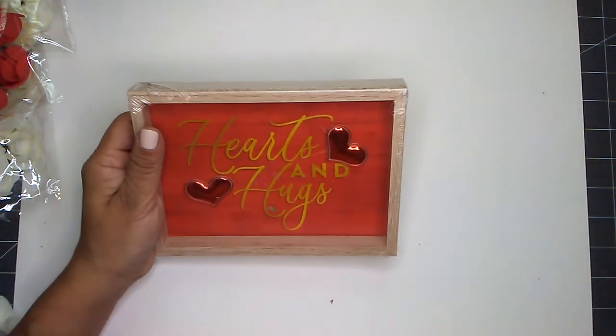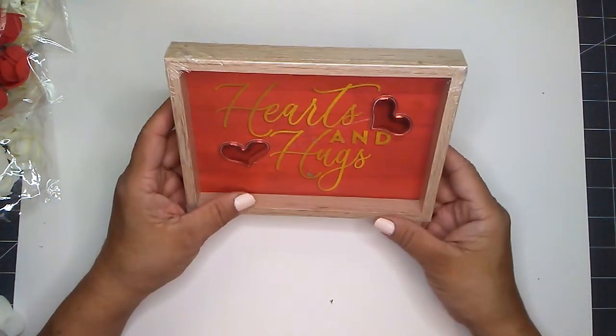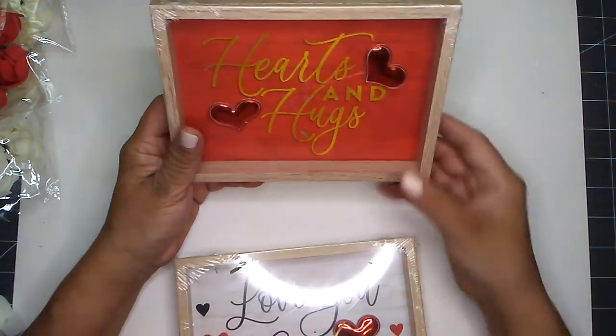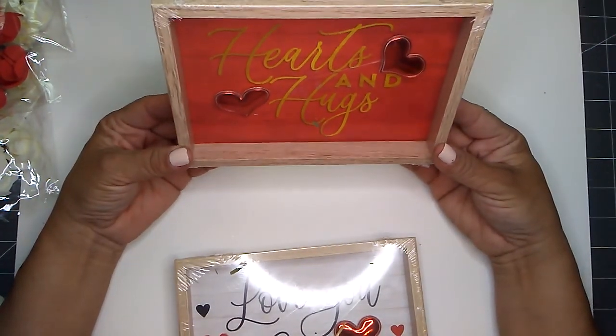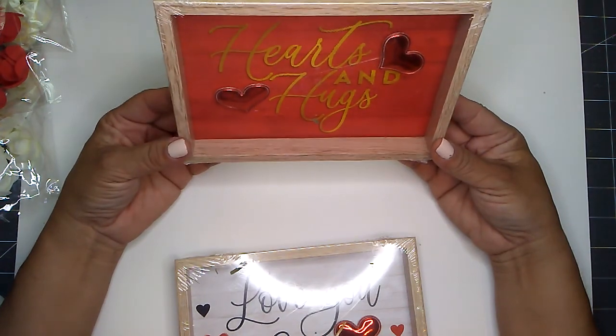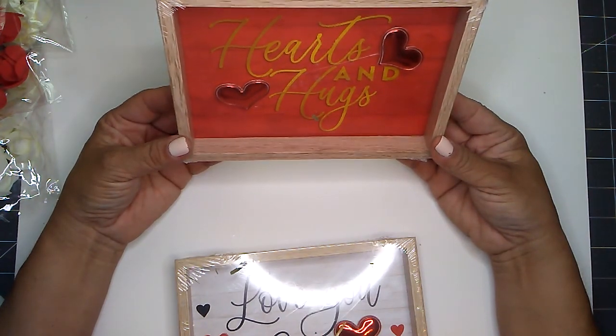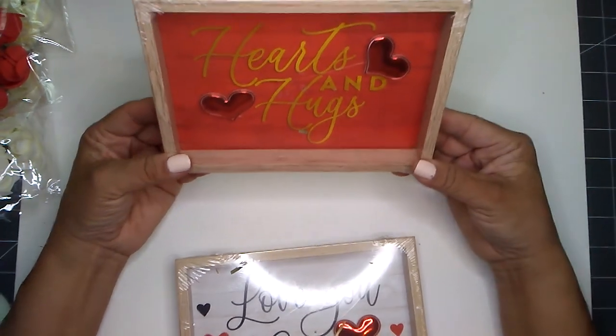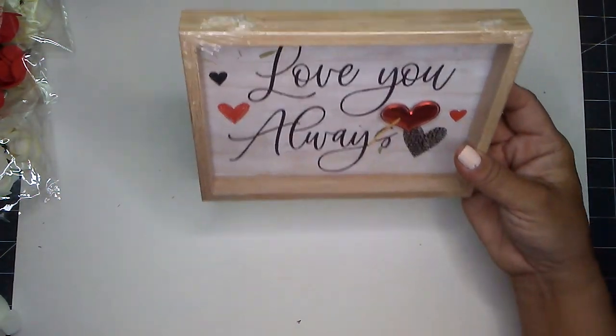Next items I picked up is this here. I picked up 2 of these heart signs. So this one has a red background with hearts and hugs. And it has the metallic puffy hearts in there. Very, very cute. I picked that one up, and then I also picked up this one.